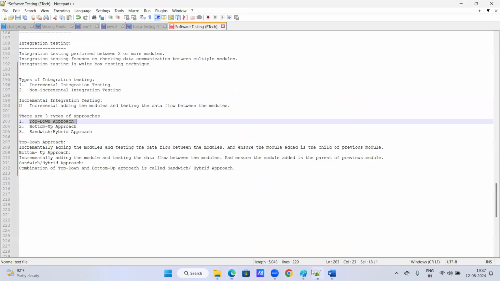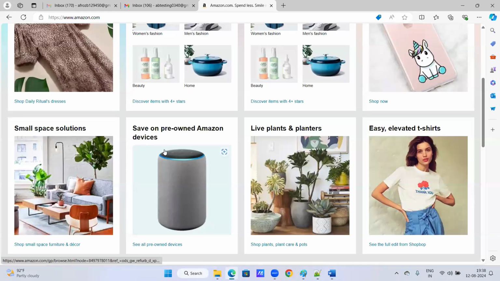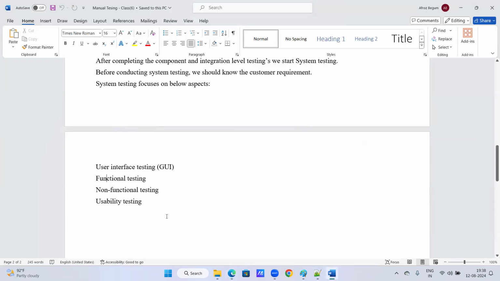And the next point is functional testing. Functional testing means we are going to test the functionality of the application. The navigation is about actual functionality. For example, you can take a banking application. Here, we can test the login, one functionality.